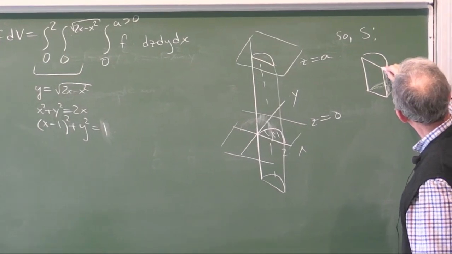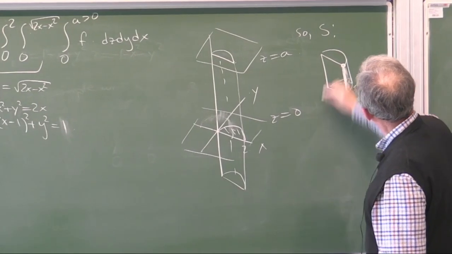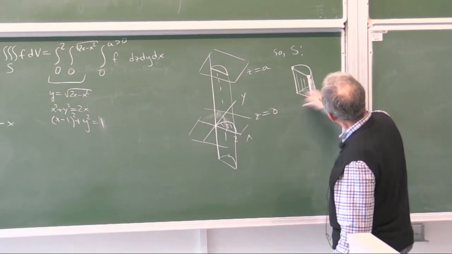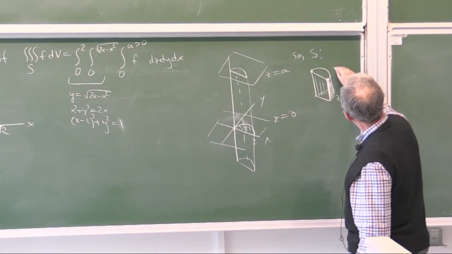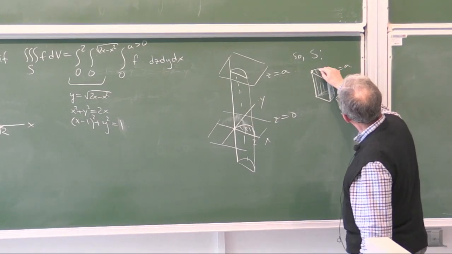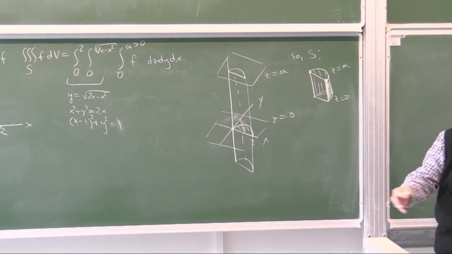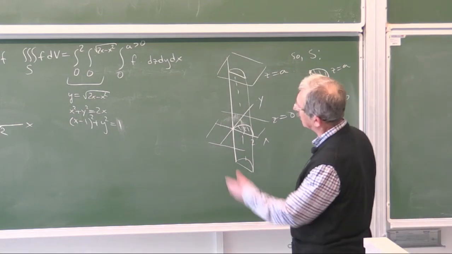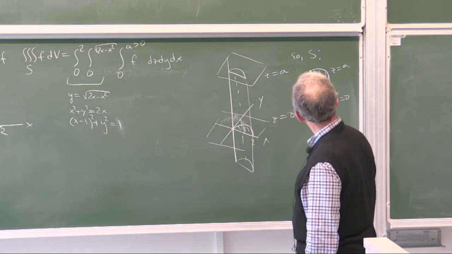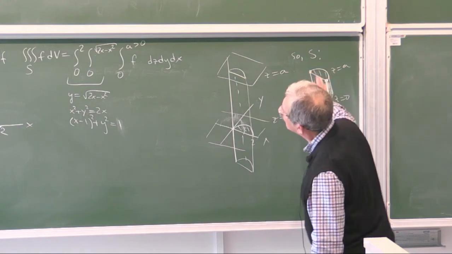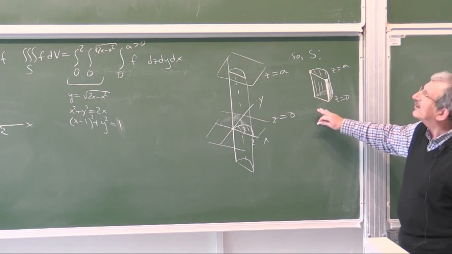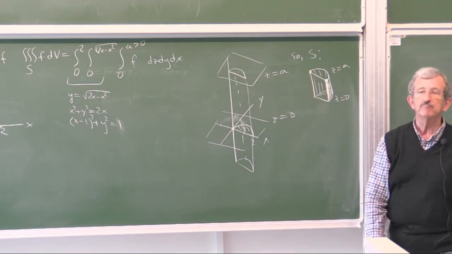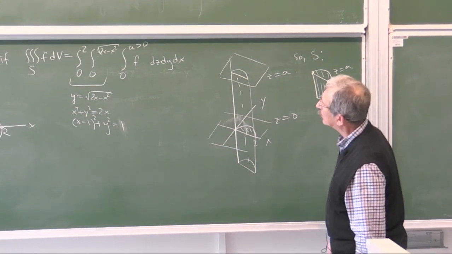Well, this is supposed to be at the corner, and so on. These are vertical, the sides. At the bottom, you have z is 0. At the top, you have z is A. And the projection is the upper half circle. So indeed, we have this picture, and if we wrote an iterated form on this picture, we would precisely get that. So this answers the question.